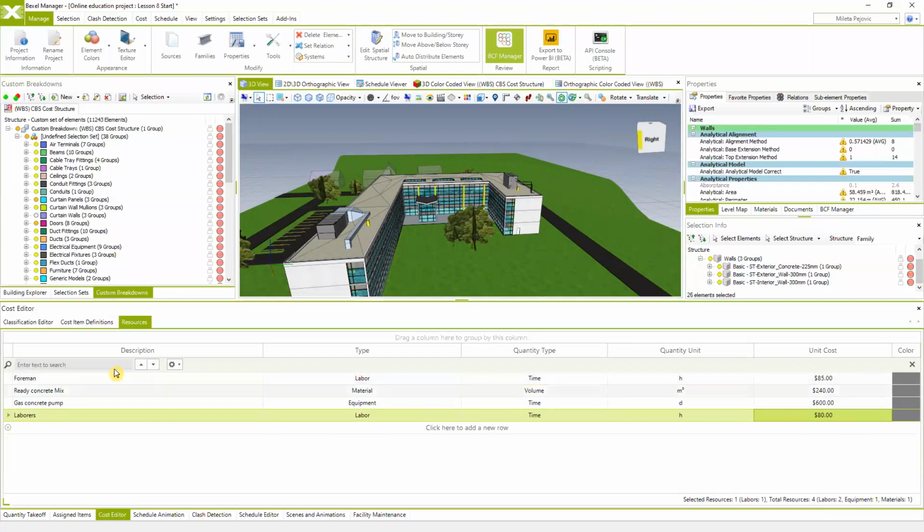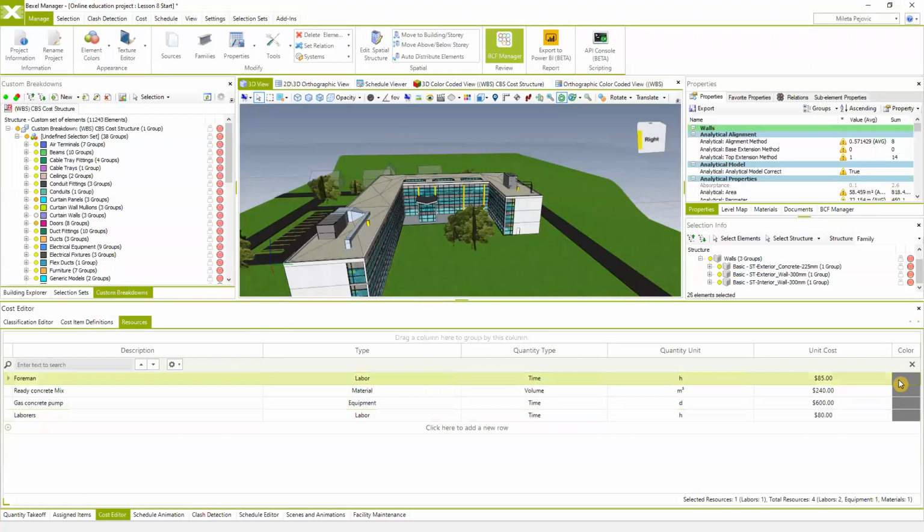Now we specified the list of the resources which can be used in the project. Again, all these resources can be defined prior to the project and then imported or exported and used in other projects. And you can change your prices regularly, and when you change the price, the system will automatically recalculate the price of the project.